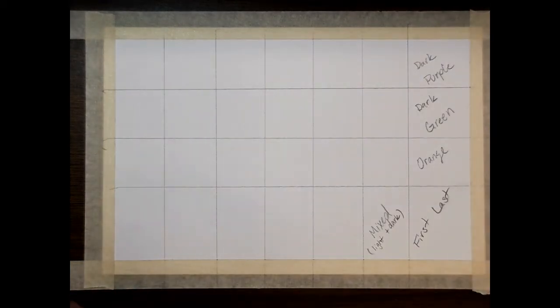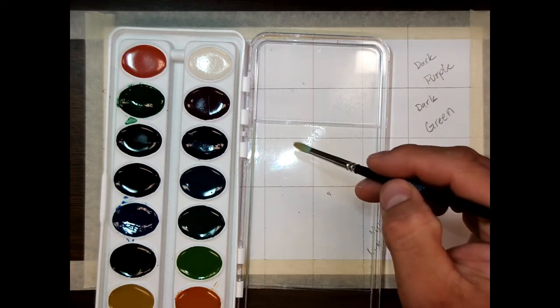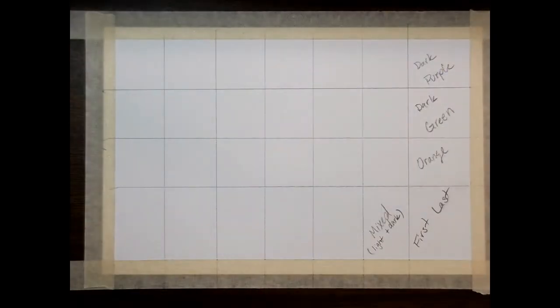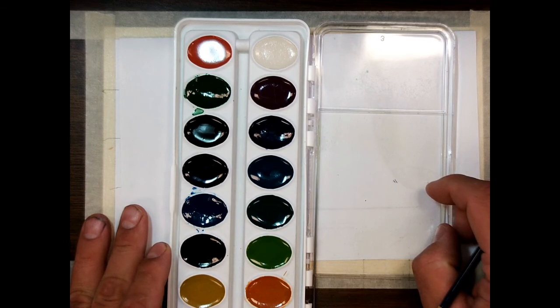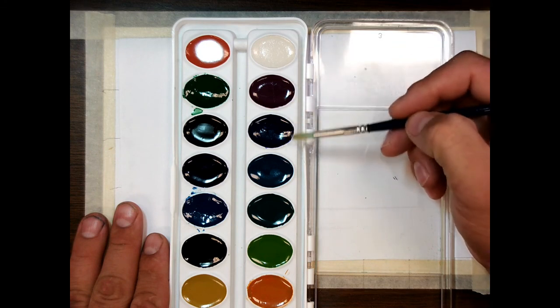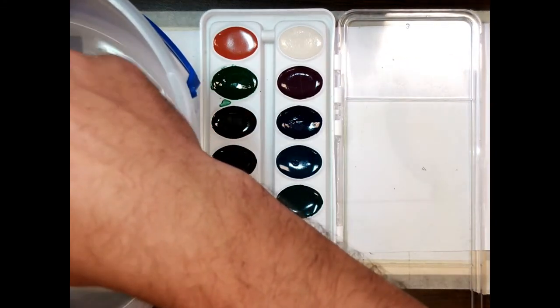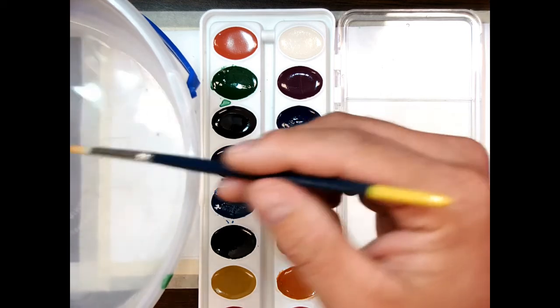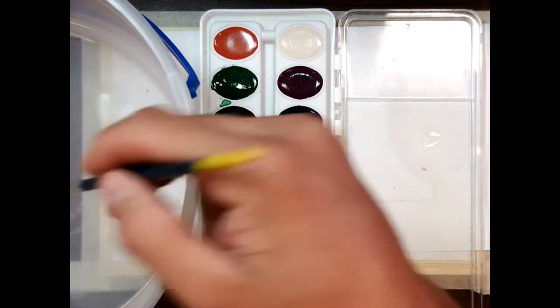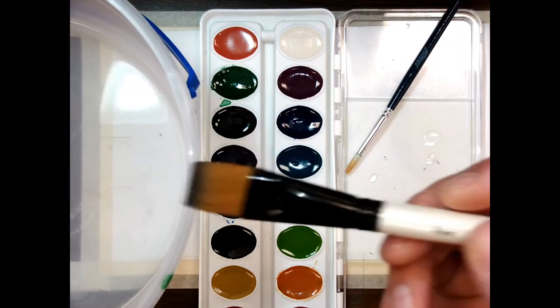When mixing paints, typically you want to do all the mixing away from where you're painting. But since I only have one screen showing you what I'm doing, I'm going to be mixing my paint above my picture. So I'm going to choose a dark purple. So there's white, a lighter purple, and then a dark purple. I know on the screen you can't tell, but if you're looking at your palette you'll be able to see that. Now I'm going to use, there's a couple ways of doing this. I could use my skinny paint brush size 6 and then put it on the palette and it's going to get a little bit of water at a time, like maybe a drop at a time. Or I can use my flat brush to pick up more water.